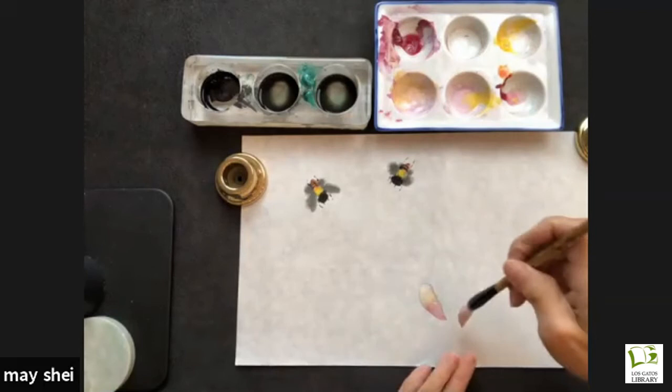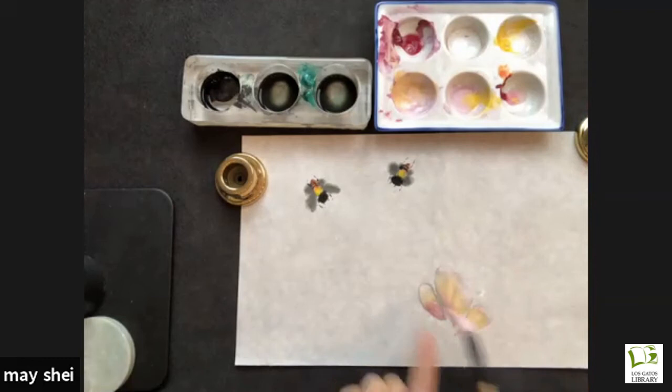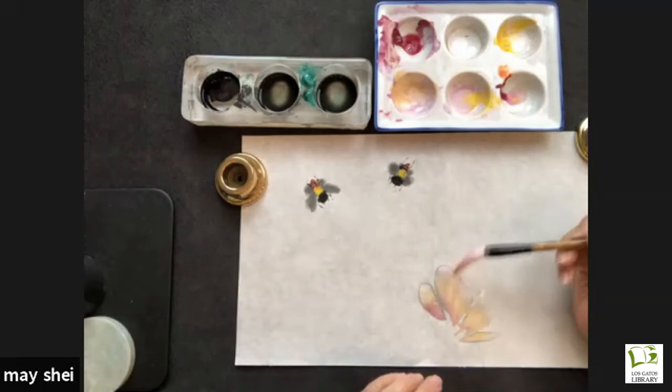Don't waste your color. Don't think, oh, you had too much in the palette and you probably had to wash it away. You don't have to. Different sizes: large, medium, small, and even smaller. So I would suggest you paint the first layer first. Don't paint too big because you are going to cut anyway.